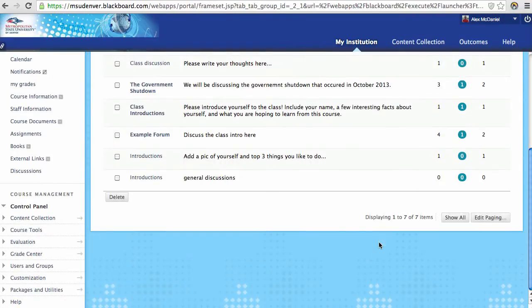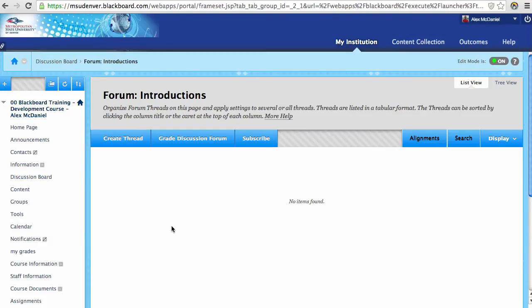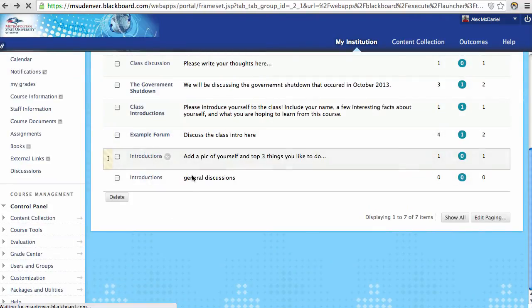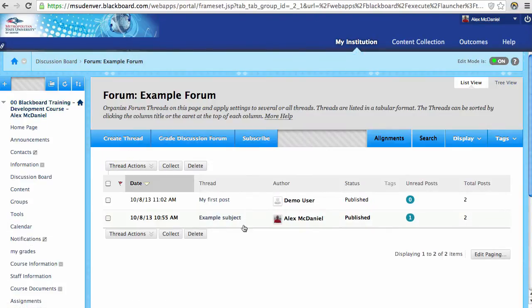And here it is. We've got introductions. In fact, I've added this multiple times. I guess I really want people to introduce themselves. Once we go inside of the introductions, you can see this is the thread itself, where you can begin creating threads. You can create a different thread, and that's going to build out inside of there. And if we go back, let's take a look at one that's already built out a little bit right here. So here is an example of somebody making a post and some responses inside of here. You can see that if I haven't read it, it shows up bolded, and this is how you're going to navigate through. Again, there are more tutorials on how to use this in the discussion forums themselves.